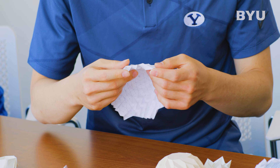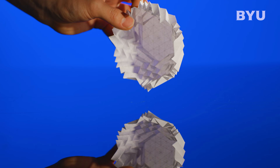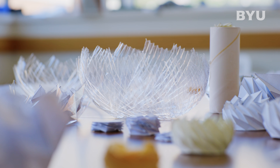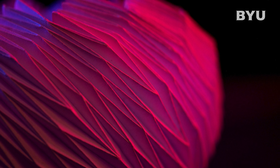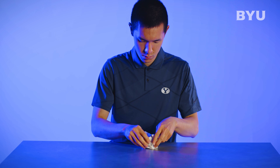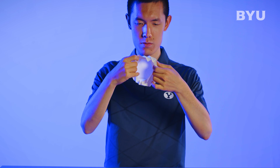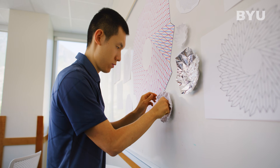We identified a category or family of origami patterns called the bloom pattern. The bloom pattern is a class of origami patterns we can apply in engineering to do new things we haven't been able to do before. It's also some really beautiful shapes that are visually stunning. The student, Kelvin, has developed and investigated an entirely new family of origami patterns that allows one to construct really an uncountable infinity of new types of patterns.